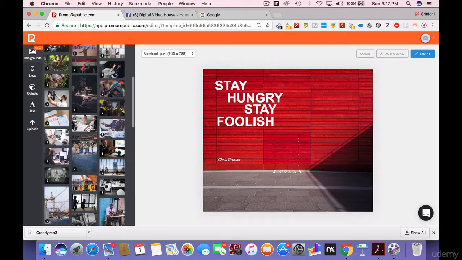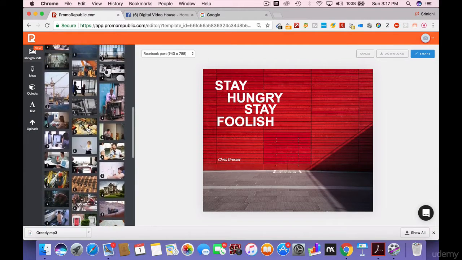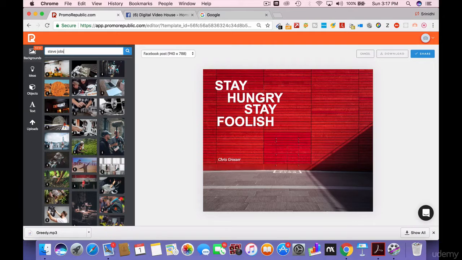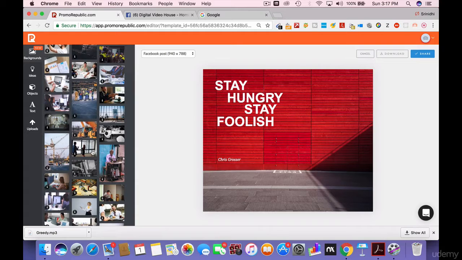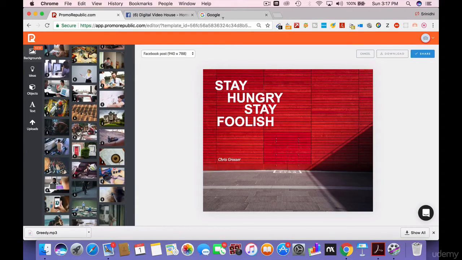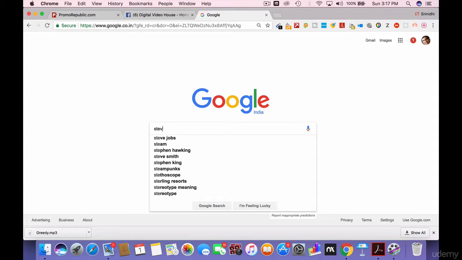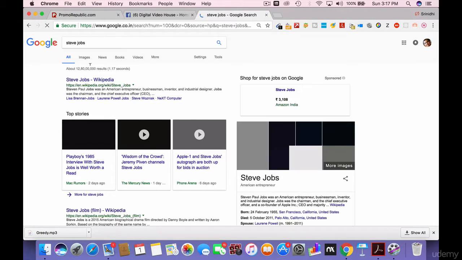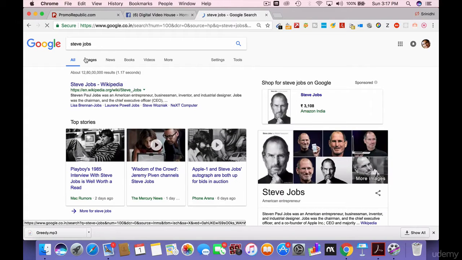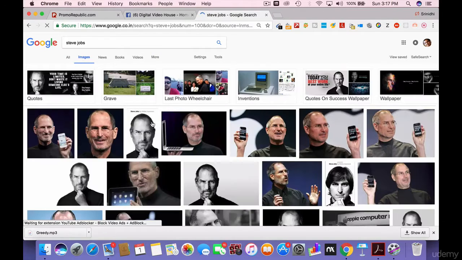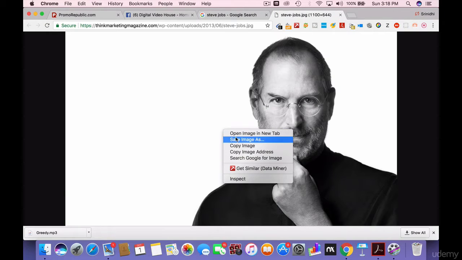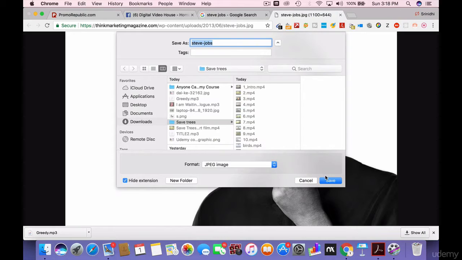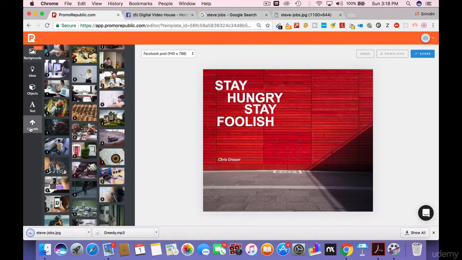Let us do that, because here there are thousands of images you find, right? But you may not find the actual one, because these are Creative Commons images you can use for commercial use, but you may not find a Steve Jobs image, so you'll have to pick that image somewhere from Google or something like that, right? Let me pick one Steve Jobs image from Google. Let me go to images. Otherwise you're free to use most images, but I need to use a great image. Click on view image, because my quote is relevant to that particular design. It looks good also, right? I click on upload.